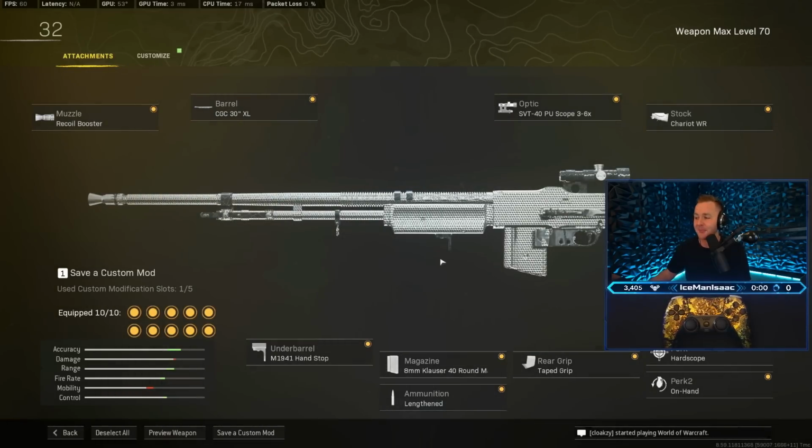I brought this into game. It's a beam, boys. You have a crazy powerful bar, and you're moving around like a demon with the tape grip. This is my go-to from here.